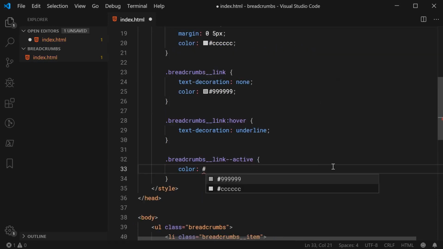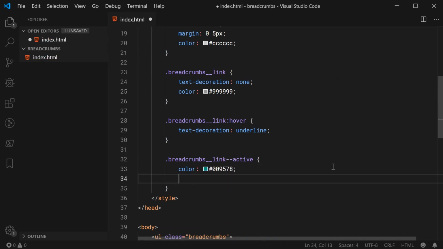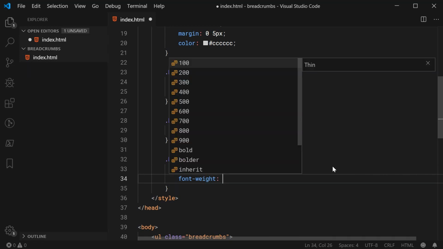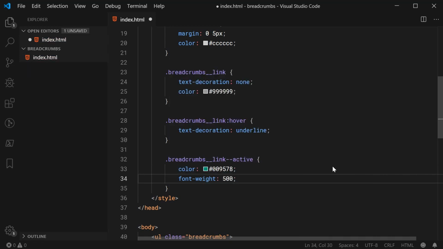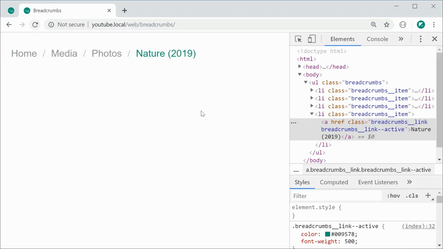I'm going to make this the dcode green color, so 009, 5, and then 78. Okay, and also a font weight. I'm going to make this 500. Okay, this will be used in conjunction with the custom font, which I'll be loading very shortly. But for now, let's save this and refresh, and we can see right here we get a green for the last item. So that's basically it.